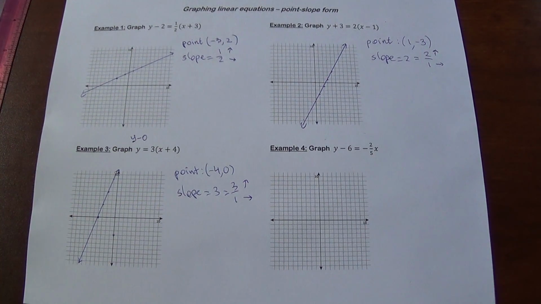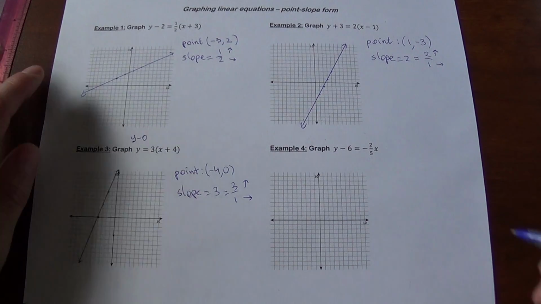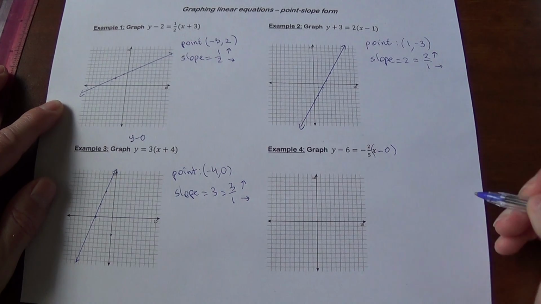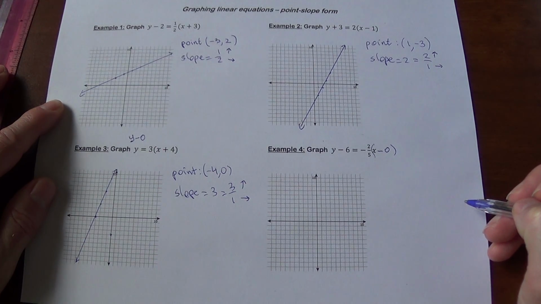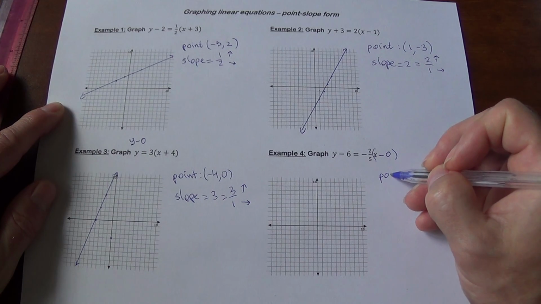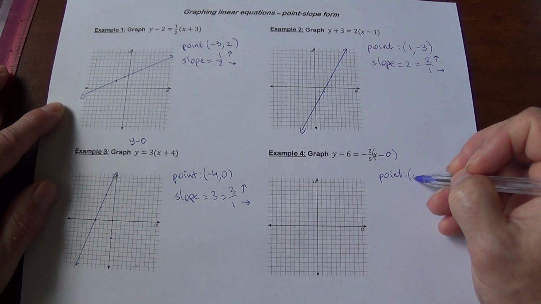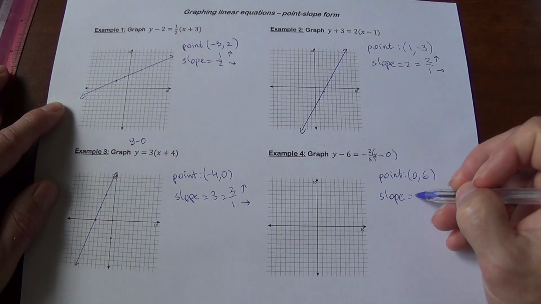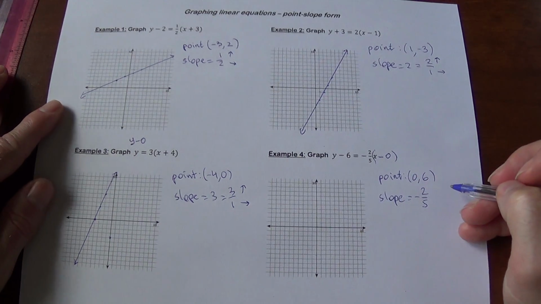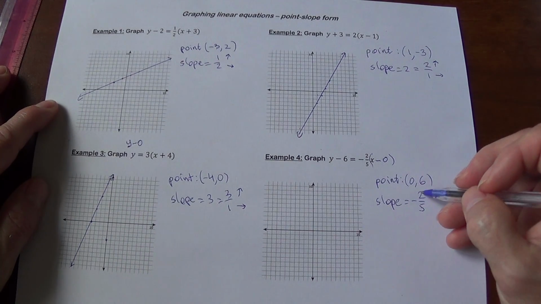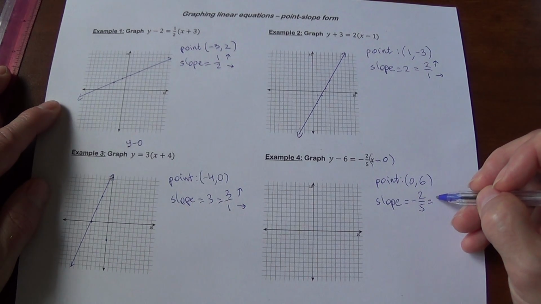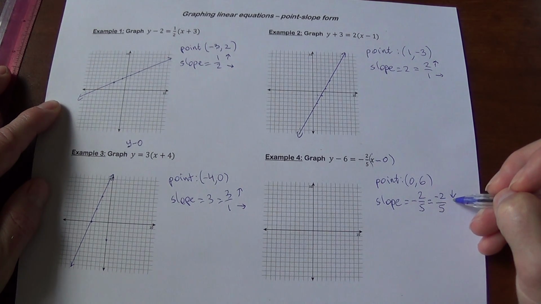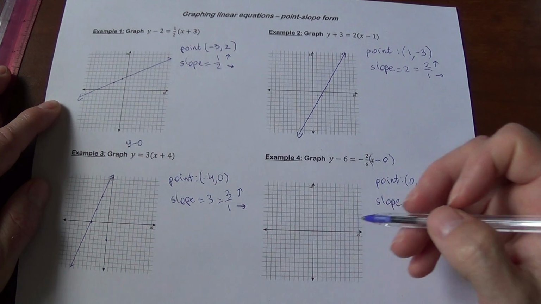And finally, a similar situation in example 4, except it's with 0. So what we do here is we're going to treat it as x minus 0 here. So our point is going to be 0, 6. The slope is going to be -2/5. So we remember when we graph lines and the slope is negative, we're going to move that negative to the top or the bottom, whichever way it's going to work better. So in this case, we're going to go down 2 units and 5 to the right.